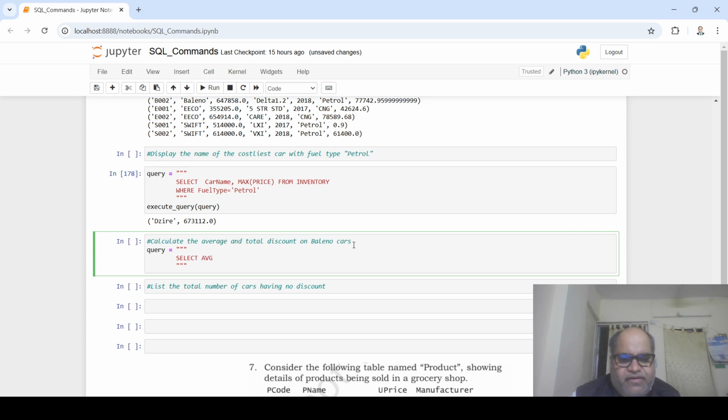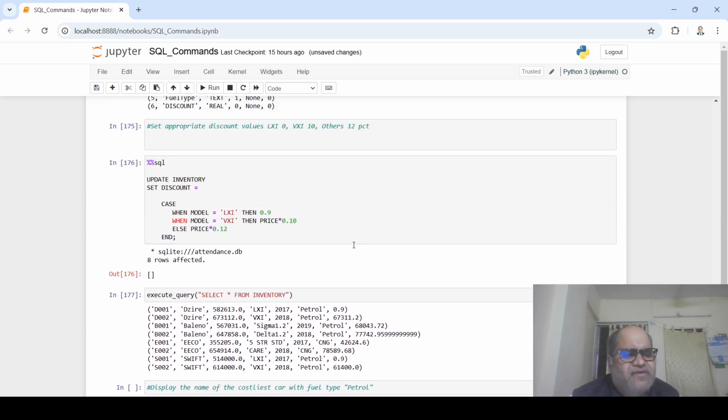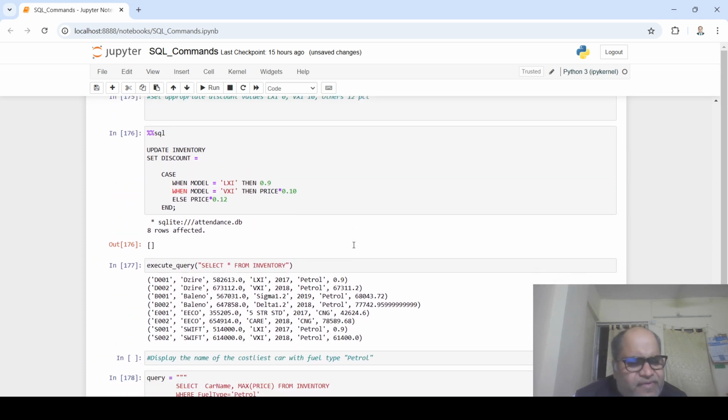So we want average discount, and as well as we want sum of discount, from inventory where you are having Baleno.